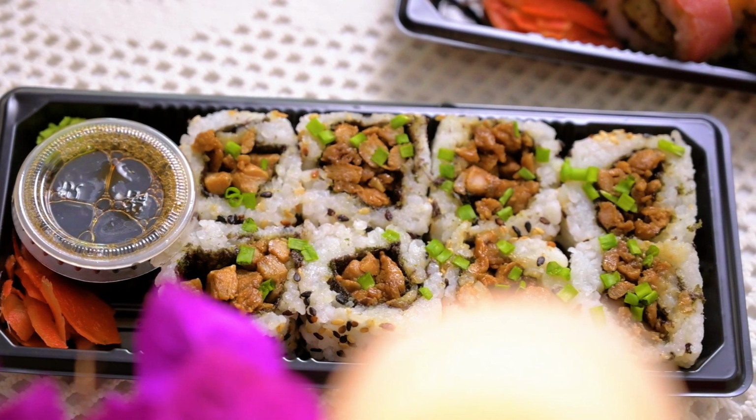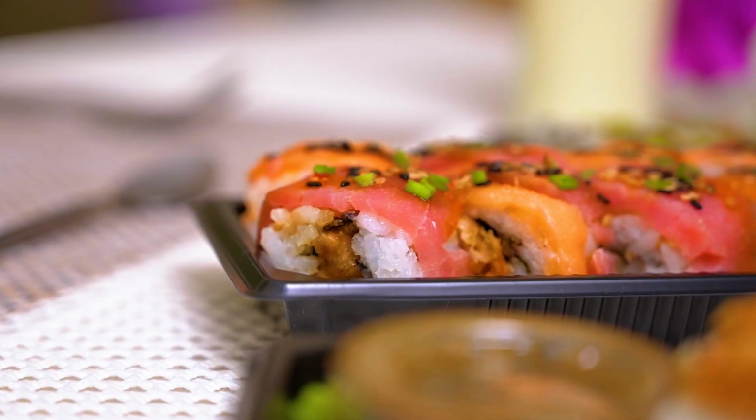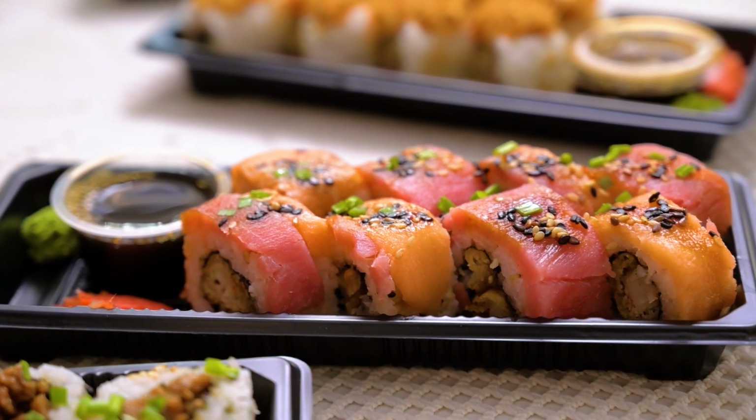Matches my shirt. I have to say, the way they've packaged this food and sent it, it looks so enticing, so delicious. Sushi is so colorful and I can't wait to dig in. So we're going to start off with the salmon. I'm holding my chopsticks right. Ooh. So you got the salmon around it and inside is, I think it's shrimp inside. Gonna dip it. I don't know why people say they don't like raw fish.